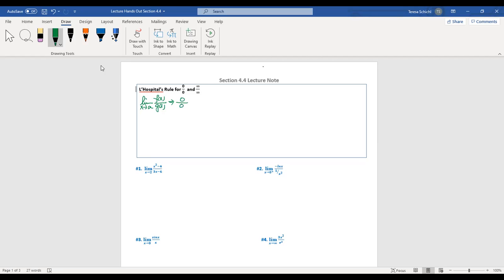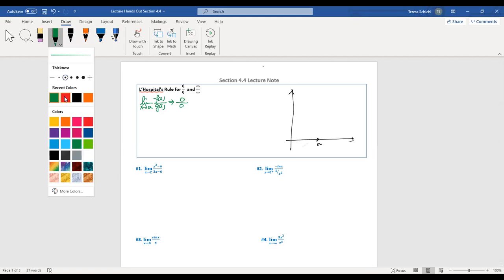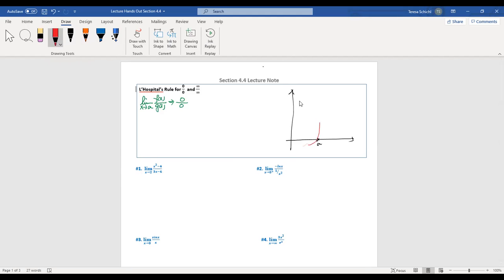The whole idea about L'Hopital's rule, let me show you a graph to show you what it is. I think from the graph, maybe you will get a better idea. Let's say here I have a. All right, so this is my a. And then I have f of x here. Let me get a color. Okay, how about this is my f of a.